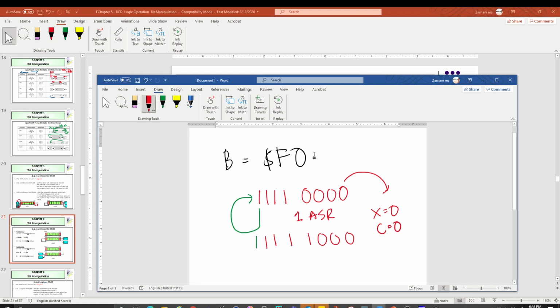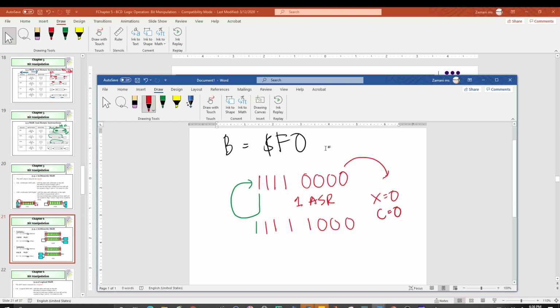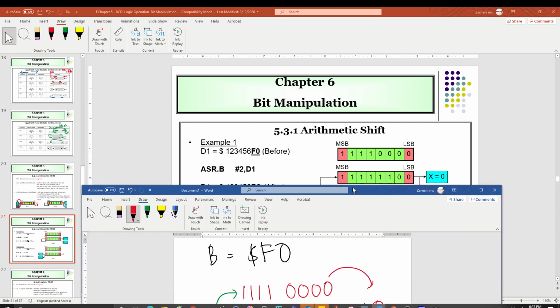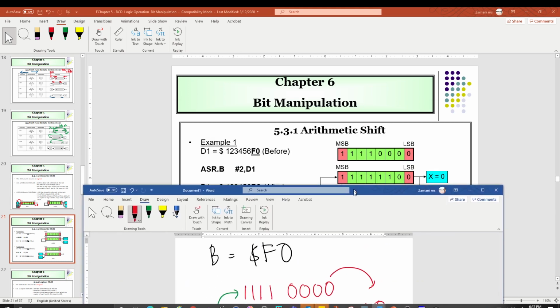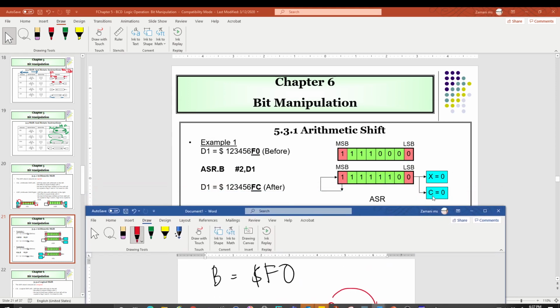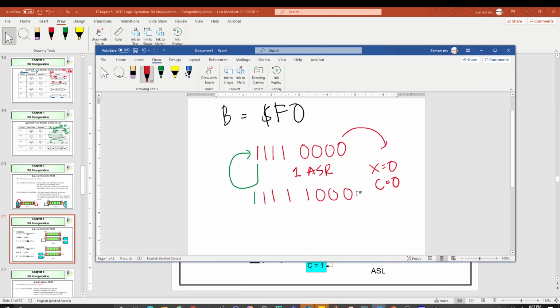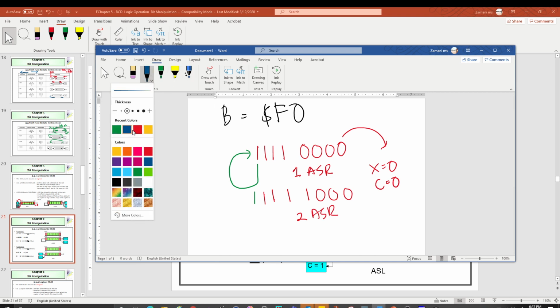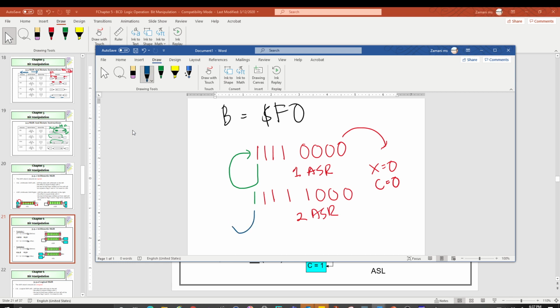Then you have to do it again the second time, because the question says you have to do it twice. You see that this is going to be copied to X and C. Let's look at the result for the second one, arithmetic shift right. You have to do the same again here. So it is pushed again.